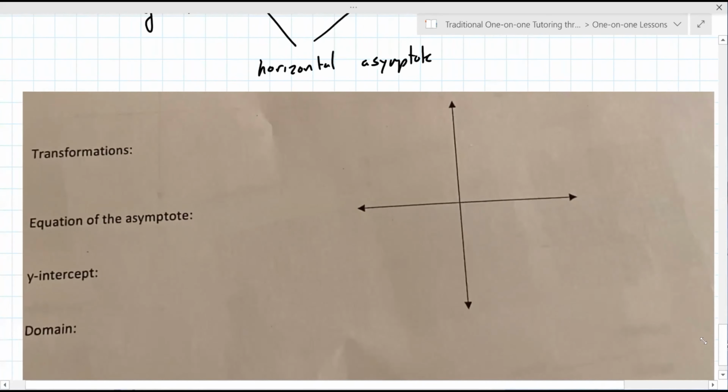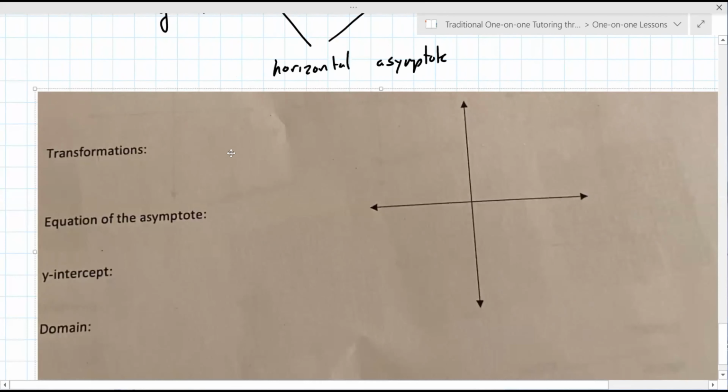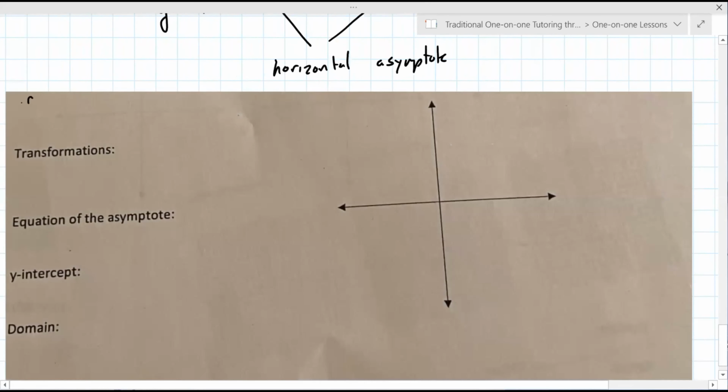Okay, so I'm going to give you a new thing here. We're going to go f of x equals 2 to the x minus 5. It's really similar to what you just saw, but there's only one transformation. You know what? I'm sorry, we should not do that. Let's make this 1/2 to the power of x minus 5. Okay, so there are two transformations, but before we even do that, you need to know what the parent function is. And this one's a little bit harder. So the parent function is 2 to the x.